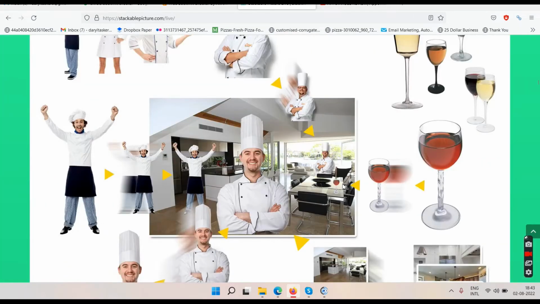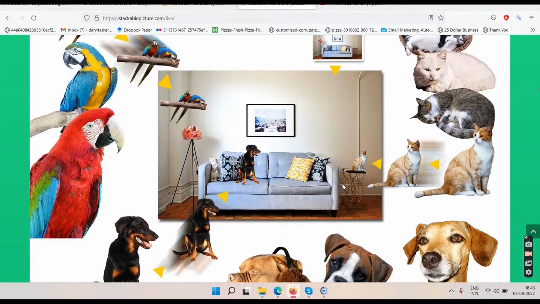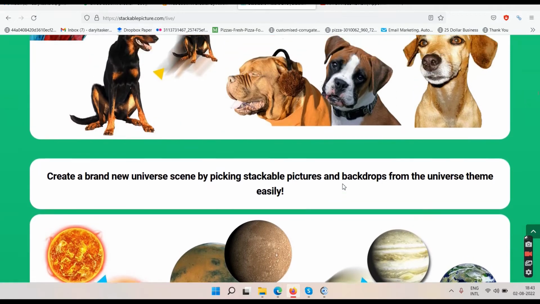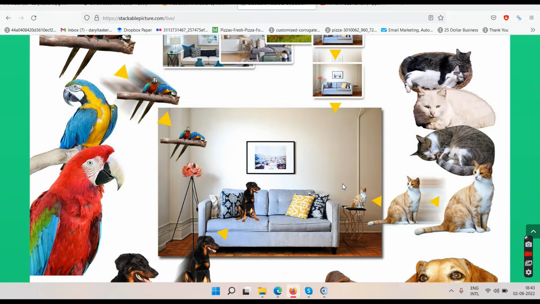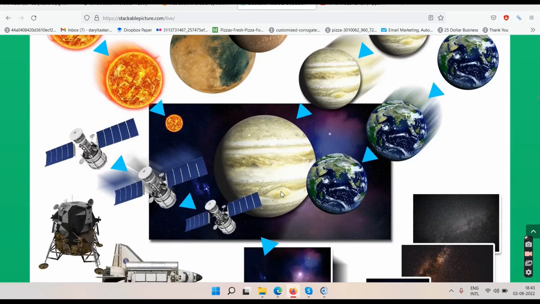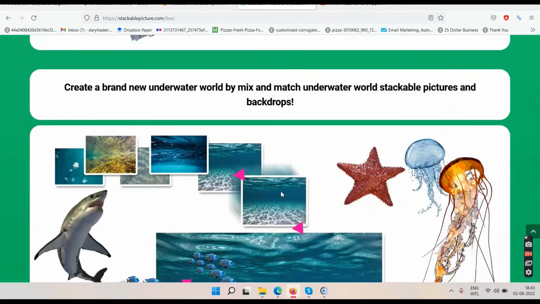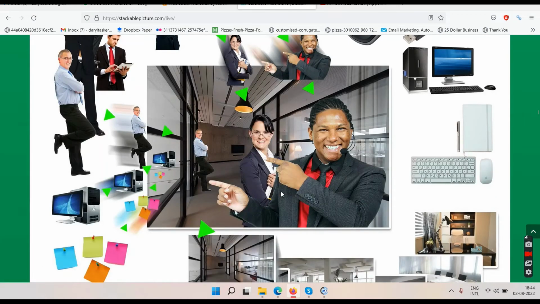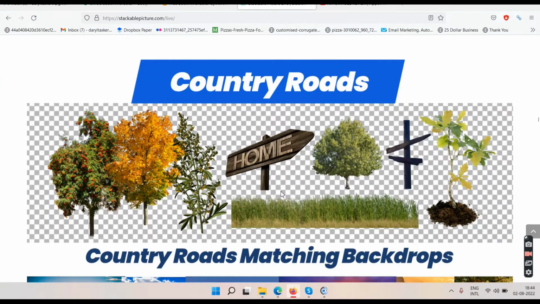And you see here, these are the chef images, so you can put them in the kitchen, I guess, right? These are pet images, you can put them in the pet house, I guess, right? Okay, you can put them on the sofa as well, as you can see. So this is good, this is very funny and fantastic. Now we have space, and these are underwater, okay? And what is this, office work, I guess? And yeah, so directions, right?